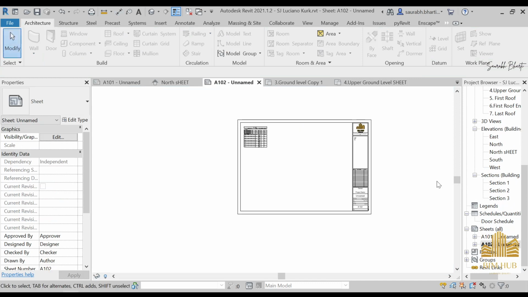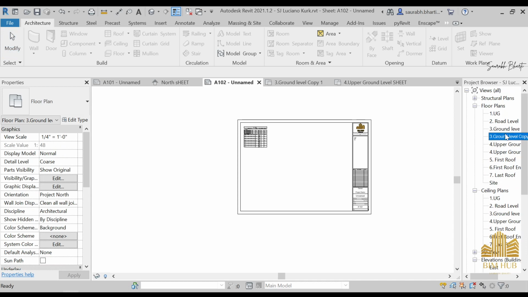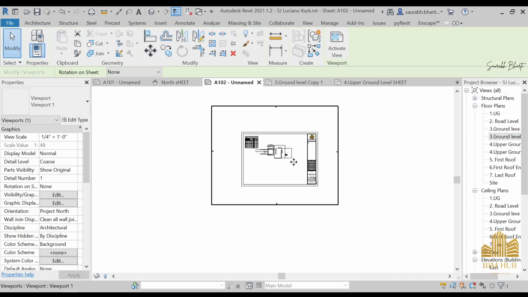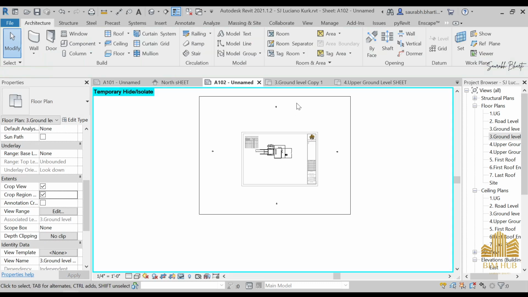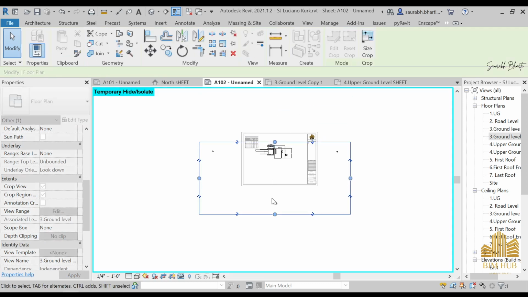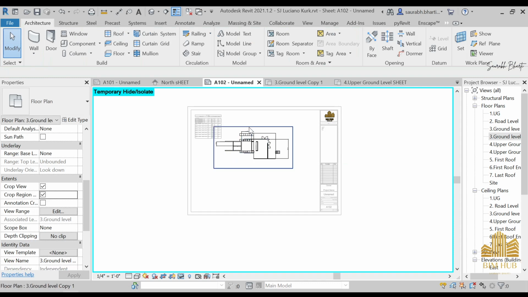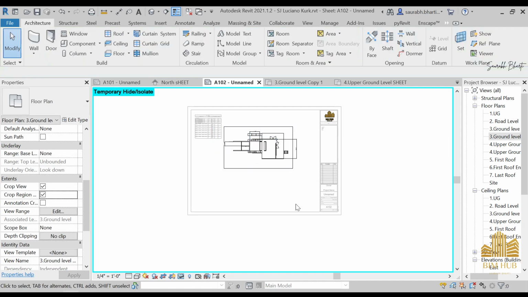So just go to your sheet number 102 and select this ground floor. Okay, this is our copy of ground floor, so you can put it here, and then what you can do is activate view, and then here you can select crop view, crop region. Okay, and then let me check if I can make it smaller, and yes, I can do it. So in this way you can make it as small as you want. So this is done, and let me check if I can move it. Okay, this is how you can move it and make it smaller from this side, and done.